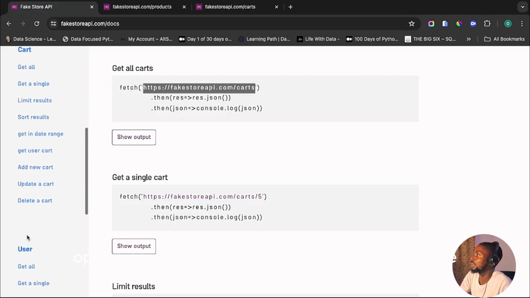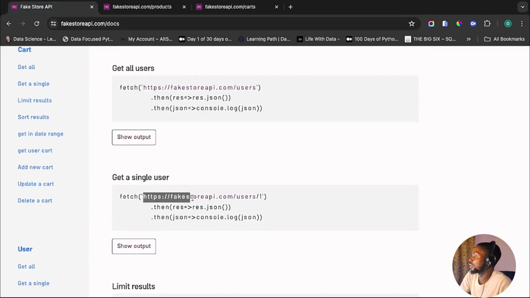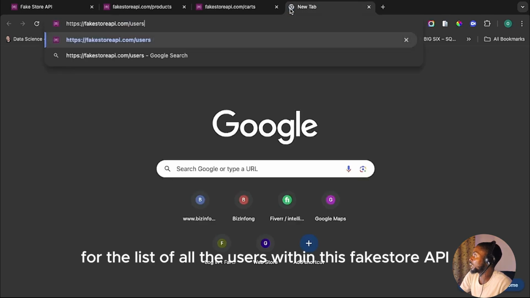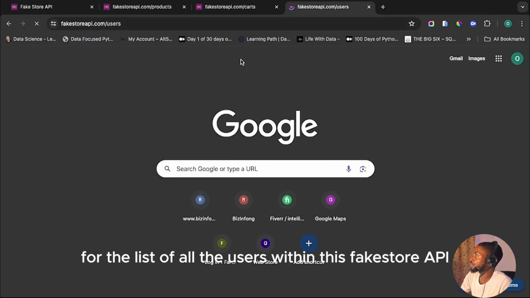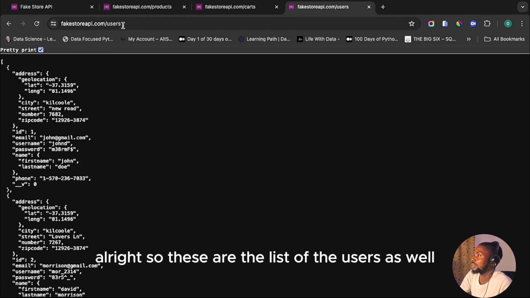You can see it. And the last, which is the users, to get the list of all the users, I have this. Okay, this is the endpoint for the list of all the users within this particular API. All right, so these are the list of the users as well.